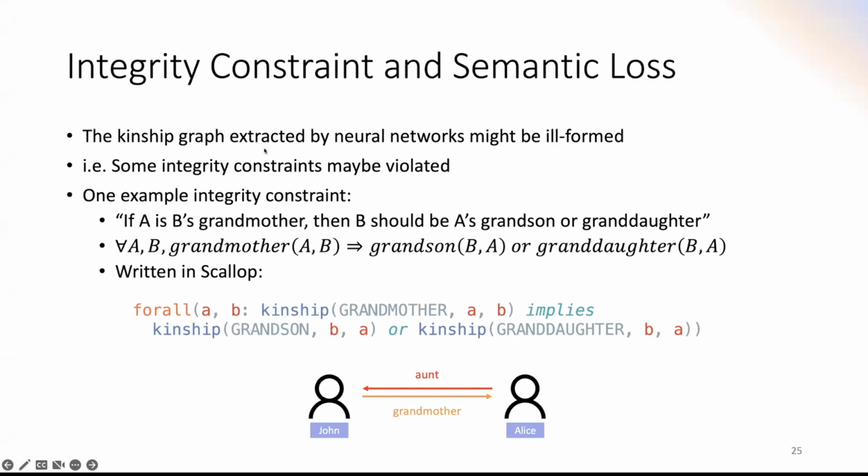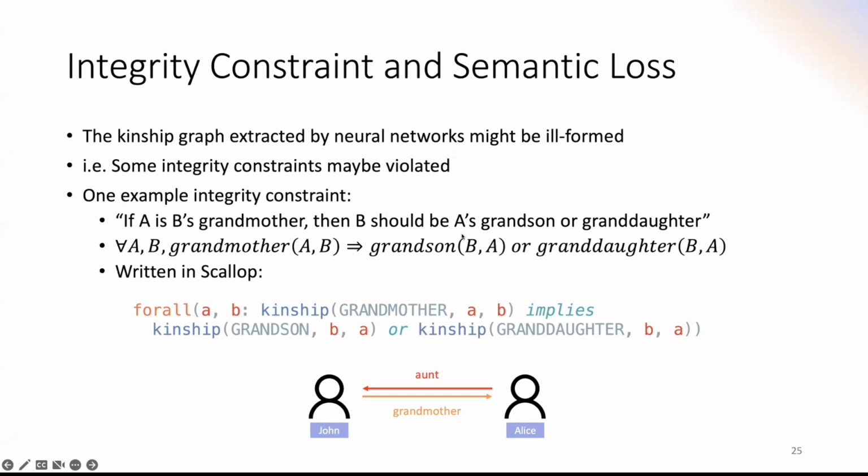If A is B's grandmother, then B should be A's grandson or granddaughter, right? We can write that using a first order logic formula like this, and written in Scallop, we can have a rule like this, saying for all A, B, if A is B's grandmother, then that implies B should be A's grandson or granddaughter, right?